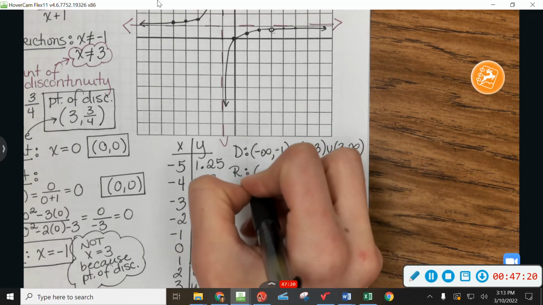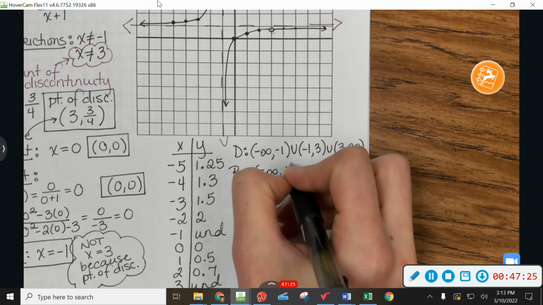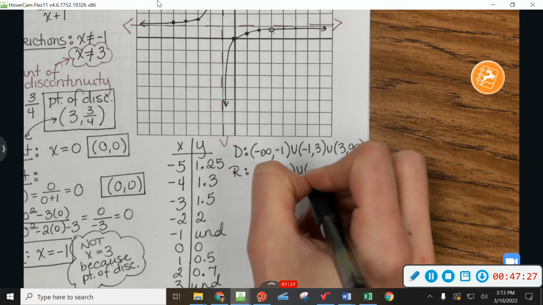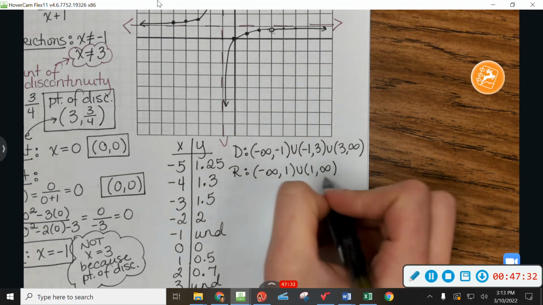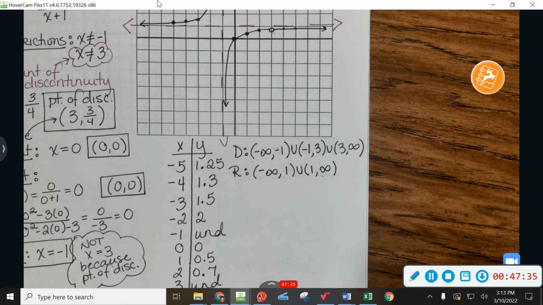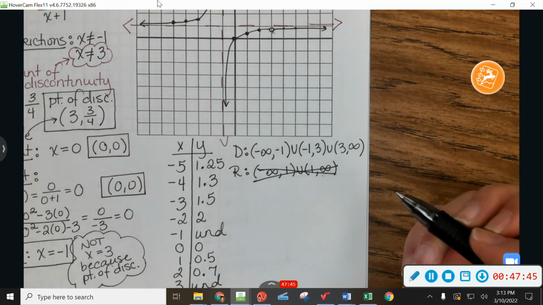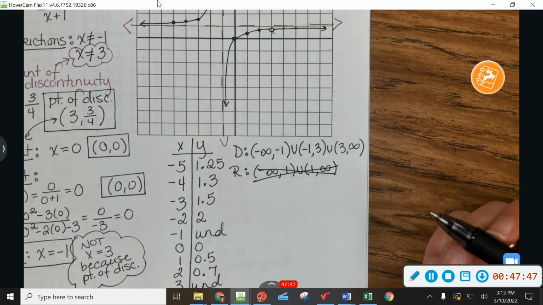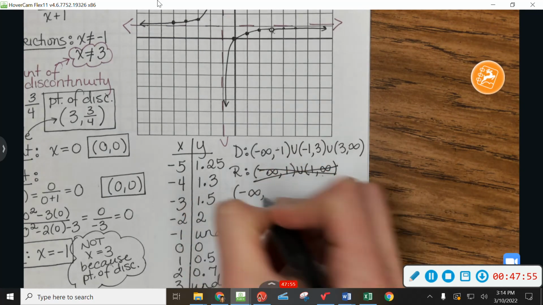My range is going to go from negative infinity to 1. Then 1 to positive infinity. But is that right? Y'all just want to write everything I write down. Is that right? Oh, no, because it doesn't touch yours, 3. Because of 3/4. You have a removable point of discontinuity. See, y'all just write everything I say. I'm doing that so you catch yourself on the worksheet.